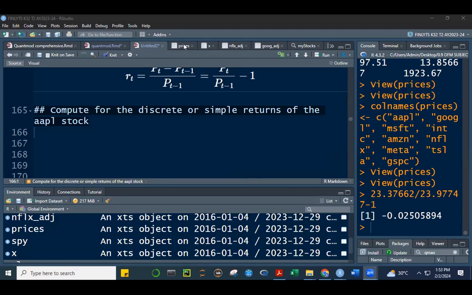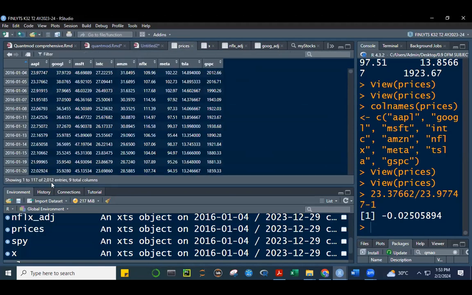Kasi yung data natin, yung prices, sabi natin, 2012 observations, and if we get the returns for all the assets here, there will be 2011 returns. Kasi mababawasan tayo ng isa, kasi the first date does not have a prior date. Wala tayong i-compare sa kanya, yung the previous day. So there should be 2011 returns.